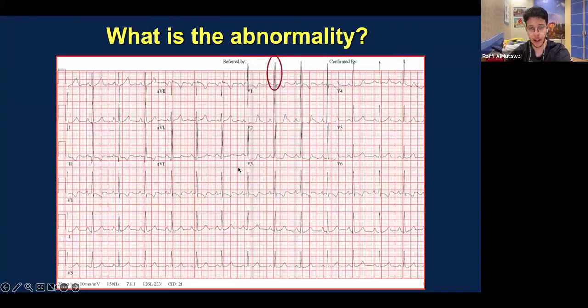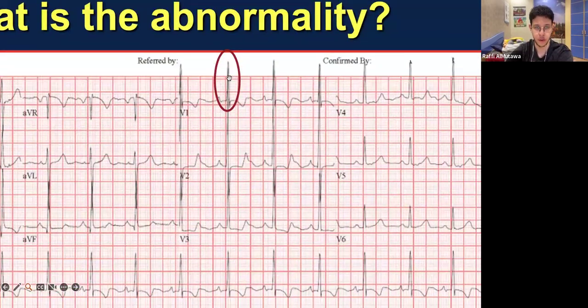How do I know that this is right or left? So we said for right ventricular hypertrophy, you look at V1. You're looking for one of two things. The R wave is greater than the S wave, or the R wave is taller than 7 millimeters without right bundle branch block. And I said, don't worry about right bundle branch block because it's not going to show up. But here you can see that this is very tall, it's bigger than two big boxes, so it's over 10 millimeters. As a result, this would be right ventricular hypertrophy.